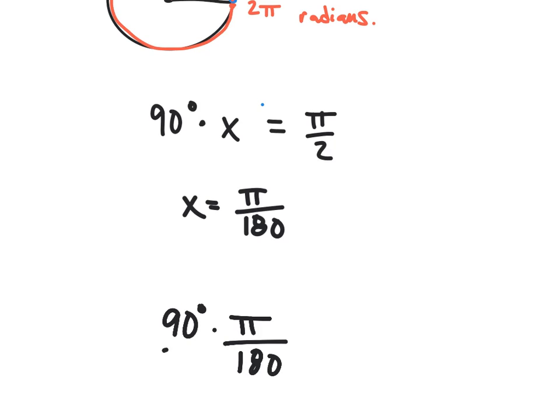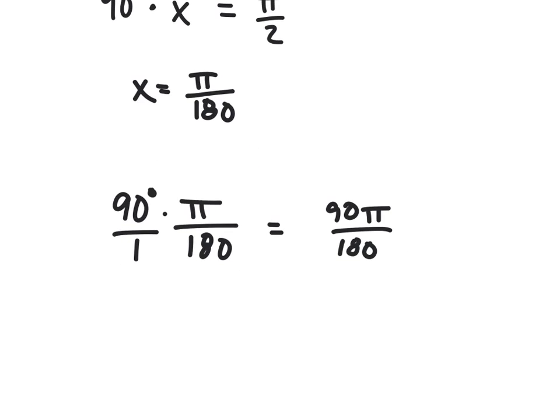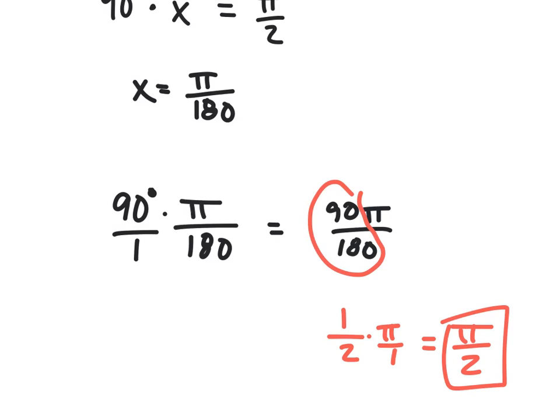Okay, and if I'm multiplying fractions, I can just multiply across. And so this is going to end up giving me 90 pi over 180. And when you're simplifying fractions, what you can do is look at your numbers here, and 90 divided by 180 is really the same thing as 1/2. Each of those numbers are divisible by 90, and so 90 divided by 90 is 1, 180 divided by 90 is 2, times pi over 1, and when I multiply those fractions together, 1 times pi is going to give me pi, 2 times 1 is going to give me 2. So hopefully that helps.